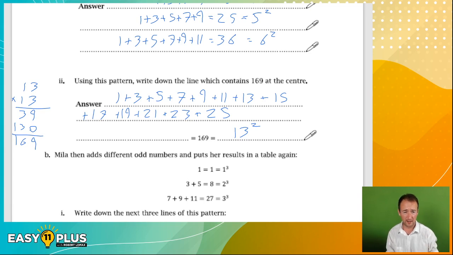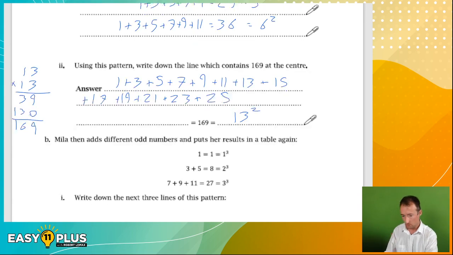By the way, you could have got there a bit more quickly, actually. So 12 squared is 144. 13 squared is going to be an odd number, and it's going to end with 9. So, pretty good guess it's 13. 14 squared is going to be an even number, isn't it? Because 4 times 4 is 16, it's going to end in 6. And 15 squared is going to be something in the 5 times table. So really the only one it can be out of those numbers is 13 squared. That's another way of thinking about it.